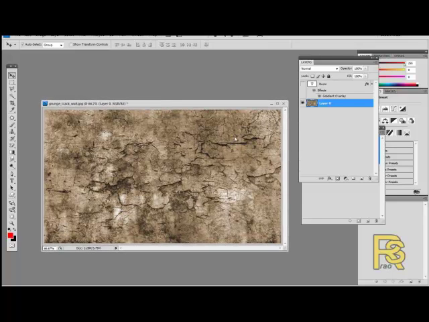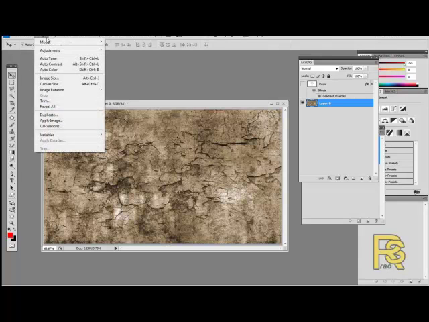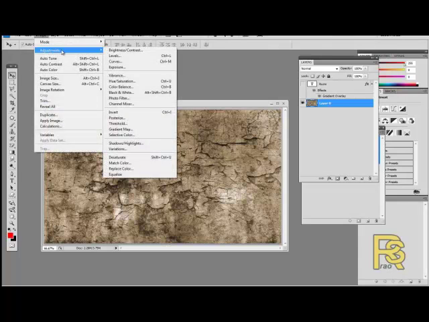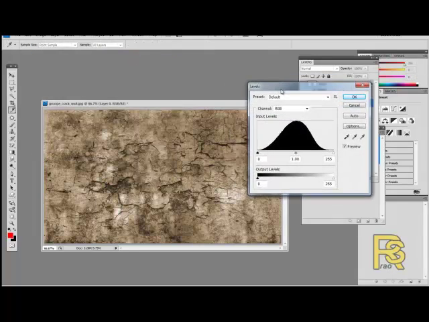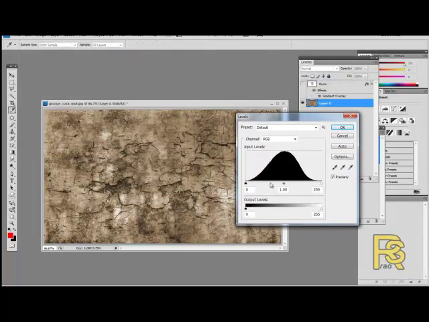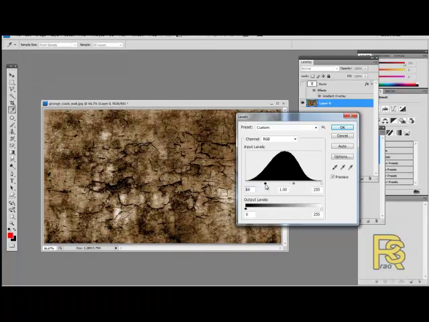So to increase its contrast, let us go to Image, Adjustments, and then Levels. So this is the Levels window, and let us improve its levels. See, I am dragging this black button to the right, so that the dark areas are going to become more dark.